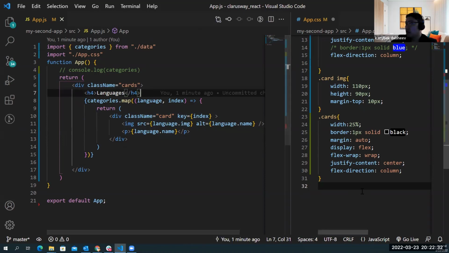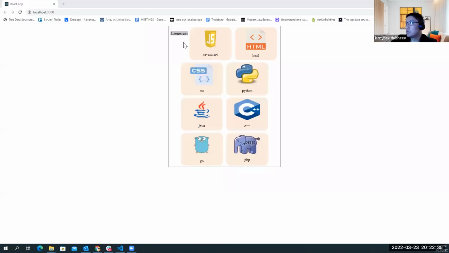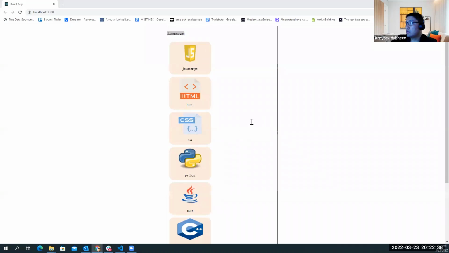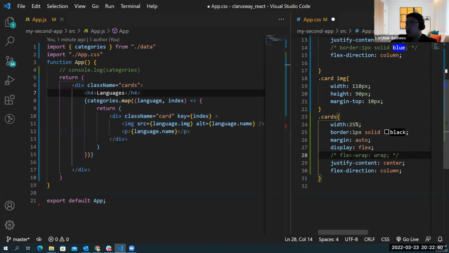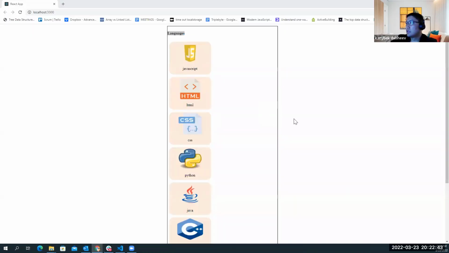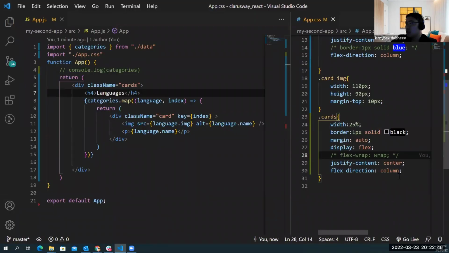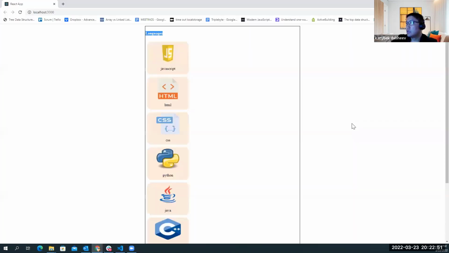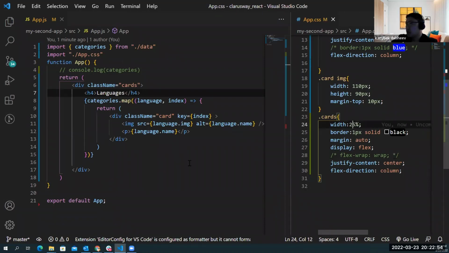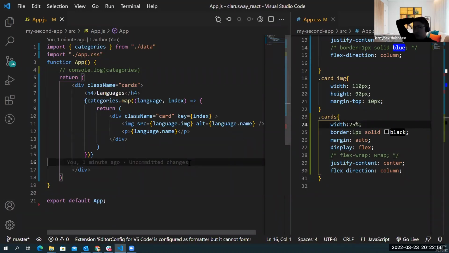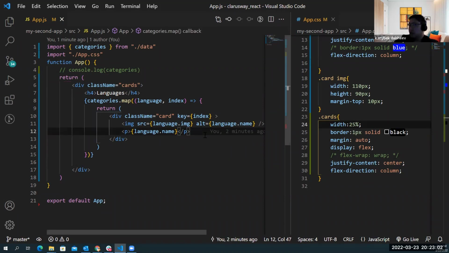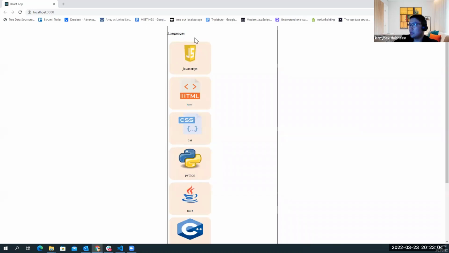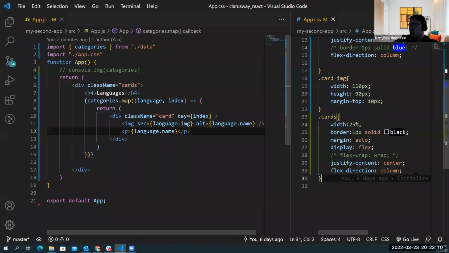Language, you can save it. But these are now going down. If I don't wrap, still same, right? So wrap doesn't work at the moment. And then flex, what if 30%? Still same. Just a CSS, nothing with React at the moment. Just the CSS, okay? Language should be at the top, and then we should have these two columns.